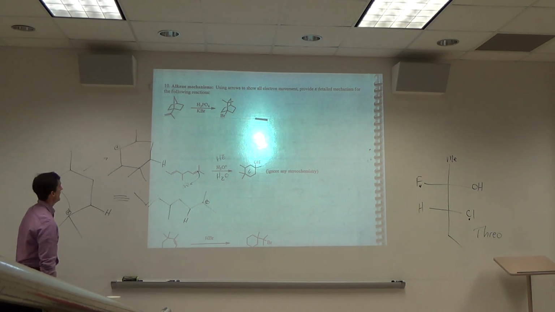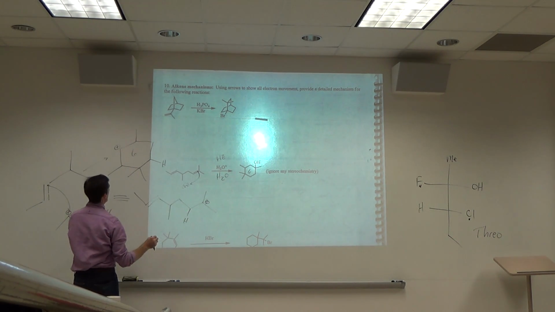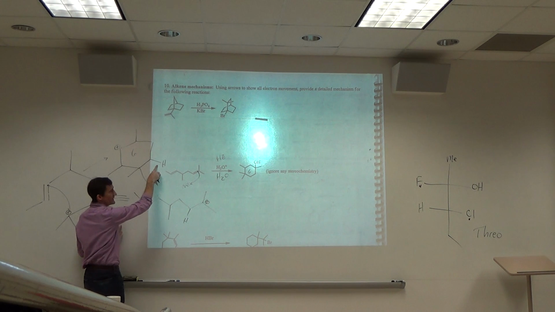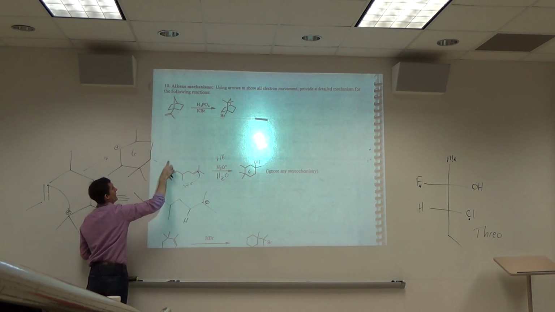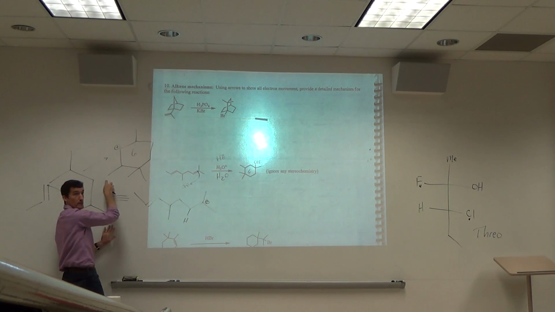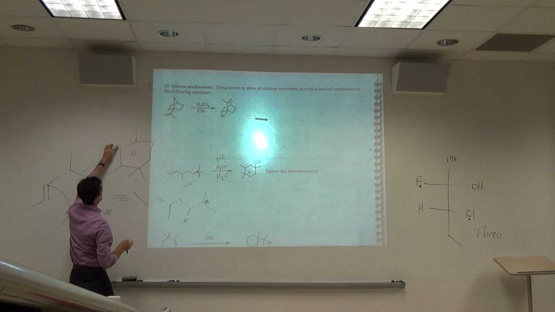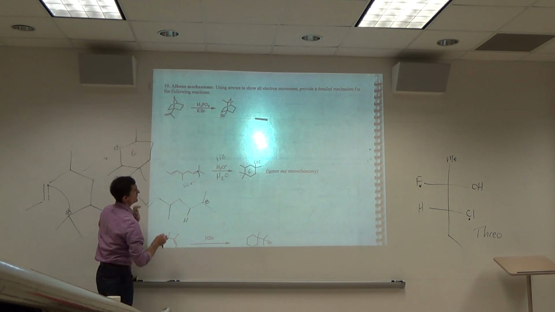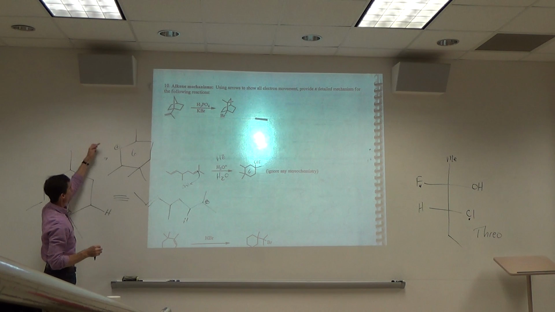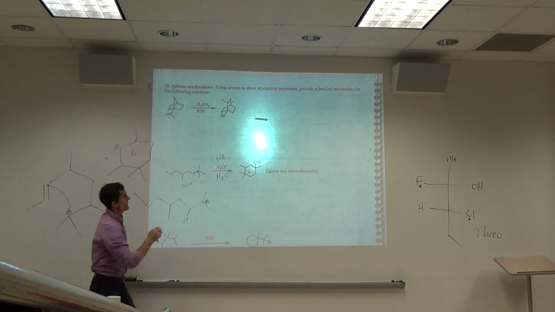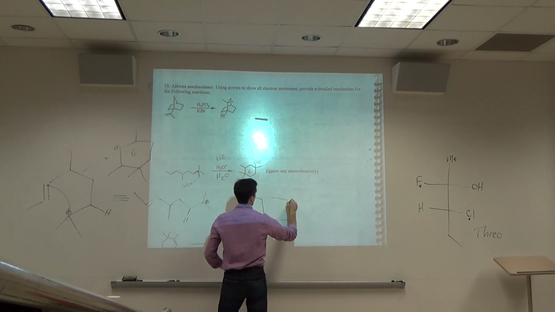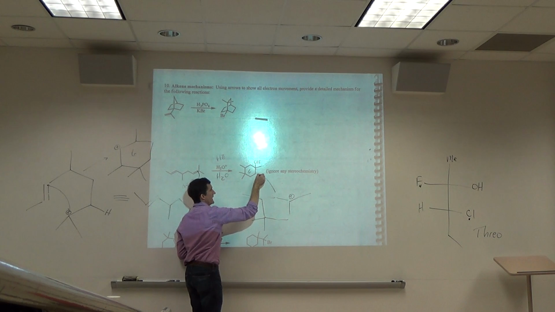Now let's take stock of what we got. I've got a six-membered ring. Can I get rid of this H? It just distracts me. I got a six-membered ring with one carbon having two methyls, an adjacent carbon having one methyl, then a cation, and then a methyl. Hold on. Still got water. If water added here, would we get that product? Let's back this up. What cation do I need? I need this cation. Then we can add water and eventually get there.